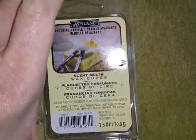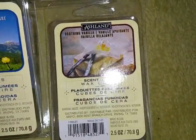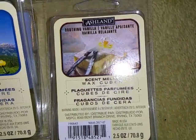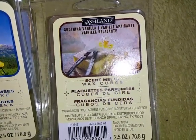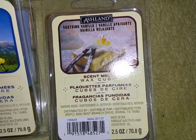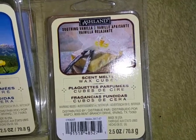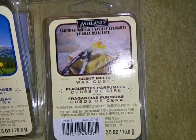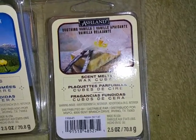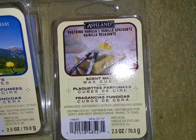The new Soothing Vanilla scent is probably one of the best scents I've ever smelled. I've smelled it before. It might be a dupe for something else, but I just don't know what. It smells like an expensive, warm cashmere amber perfume with a hint of vanilla and maybe a smidgen of patchouli. It's not an overly perfumey scent. It's not really a floral. Throw is bold, like a 4.5 to a 5 out of 5, and the scent lasted the entire day, at least 12 hours. Probably would have gone longer if I hadn't turned off the warmer.